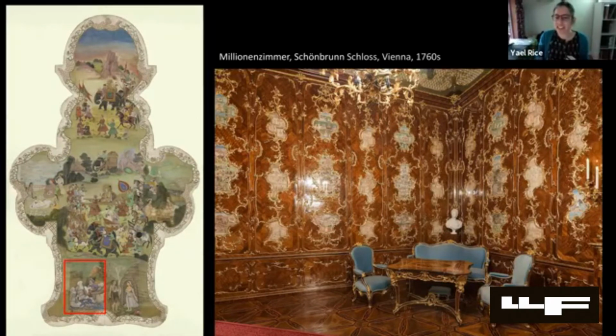So this is really to give you a sense of the longer trajectory of Mughal painting, not only to Amsterdam in the 17th century, but then to Vienna in the 18th century, and how Mughal paintings continue to circulate, continue to move around and inspire other artists, other makers decades after.